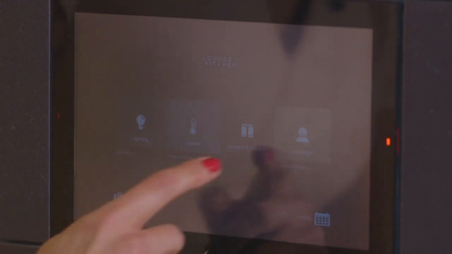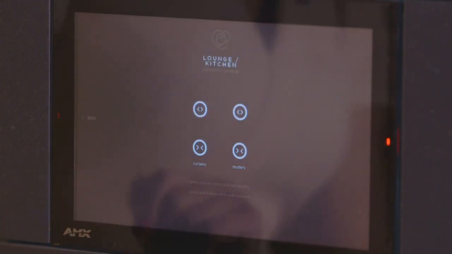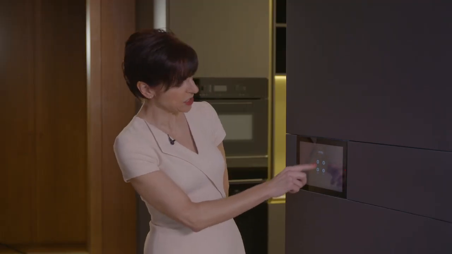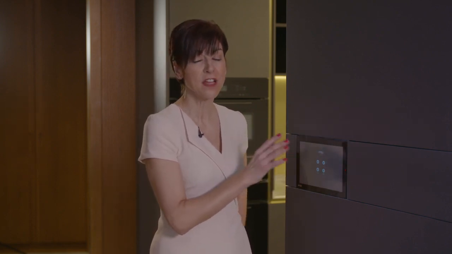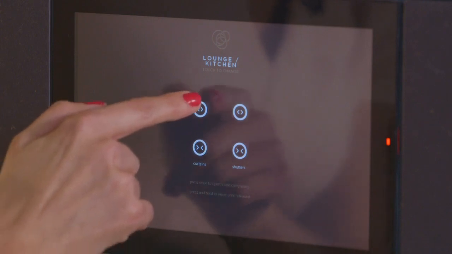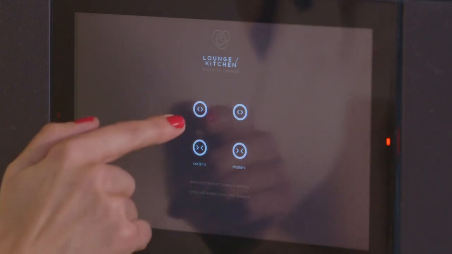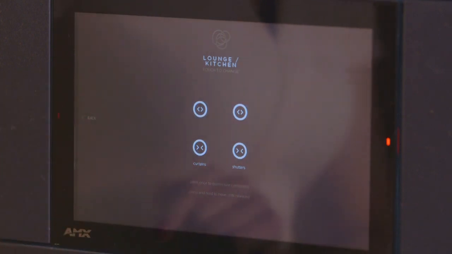Okay, so next on here, we've got the curtains and shutters. So if we go into there, quite easy to operate, but one really nice function is that if you press and hold the switch sort of halfway through, then the curtains will actually stay open at that point. So you'll see the little arrows to open. We'll just press those and then simply press and hold, and the curtains will stop wherever you want them to.